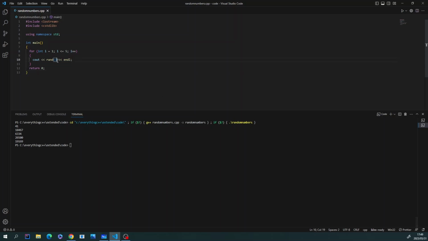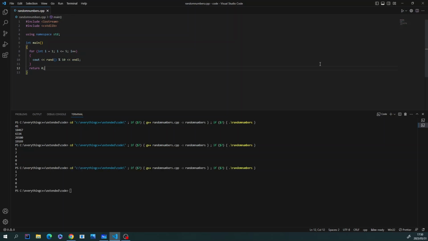To bound or restrict the maximum number, you use mod and then put the upper bound, which now I'll just put 10, right? So these random numbers should not go above 10 now. As you can see, 17409. So I've bounded the maximum number to 9, because remember the upper bound is the number that you've written, which is 10 minus 1, right? You'll never see 10. If I run this again, same sequence, right? As I've said, I will explain that.